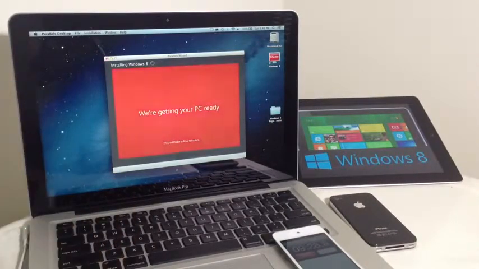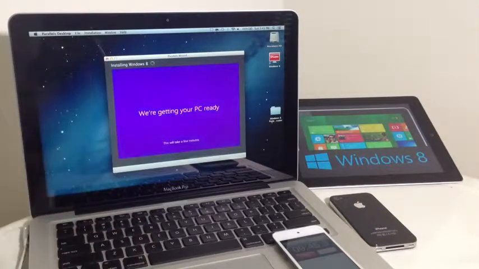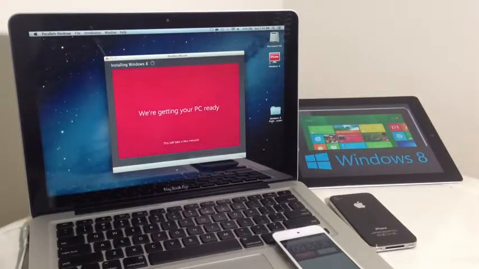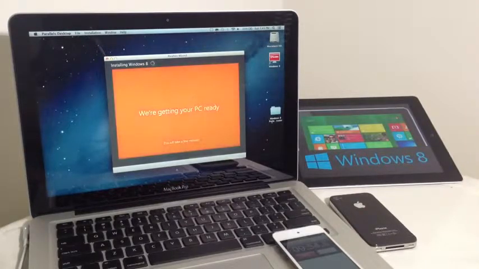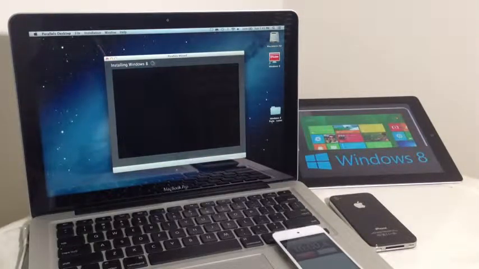Very simple, as you can see, the steps to install a virtual machine. It is a little bit more difficult to install it with Boot Camp because you're doing a hard drive setup. You're installing it on the actual hard drive, and you're splitting the hard drive for the operating system itself. So that's why I prefer doing it on a virtual machine such as Parallels or VM Fusion, because it's just easier to manage for me. It's faster, and if I want to delete it and get rid of it, it's faster and easier for me, I think. So there we go. I think this is the third boot up of the virtual machine for Windows 8.